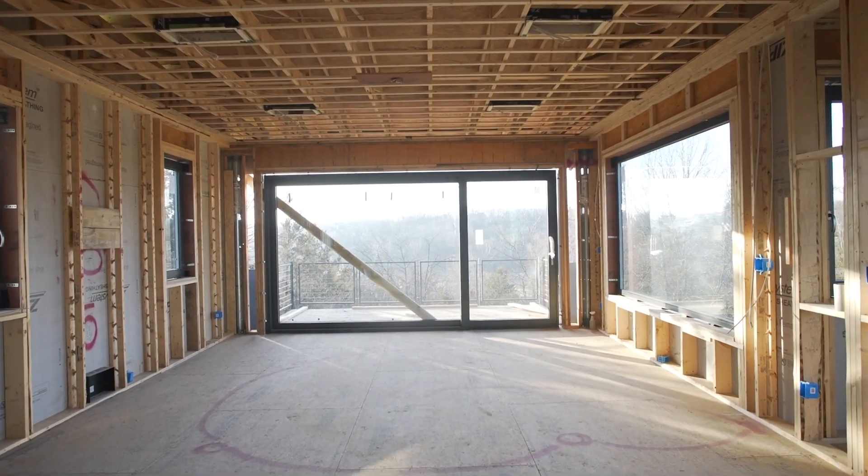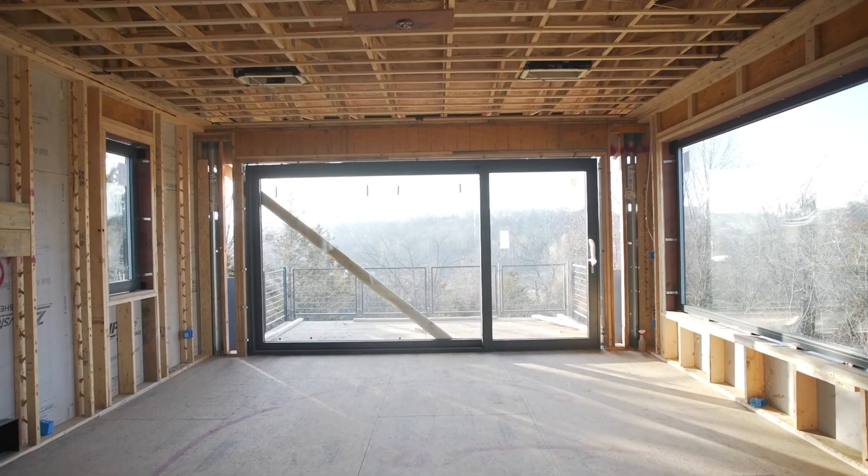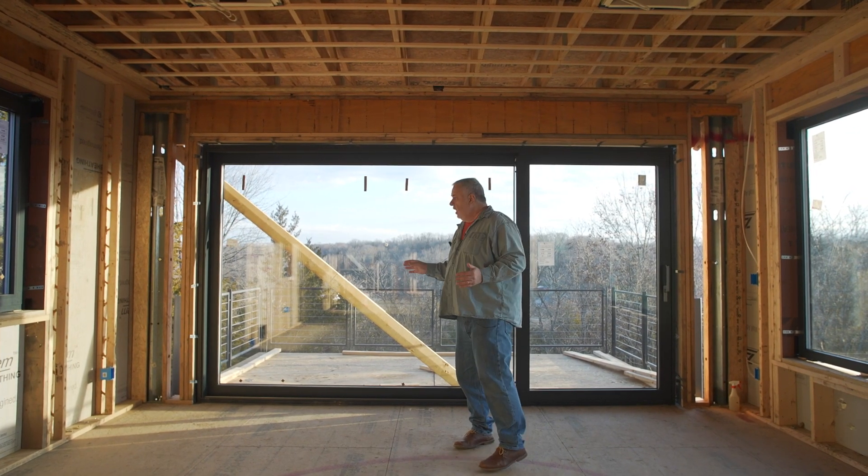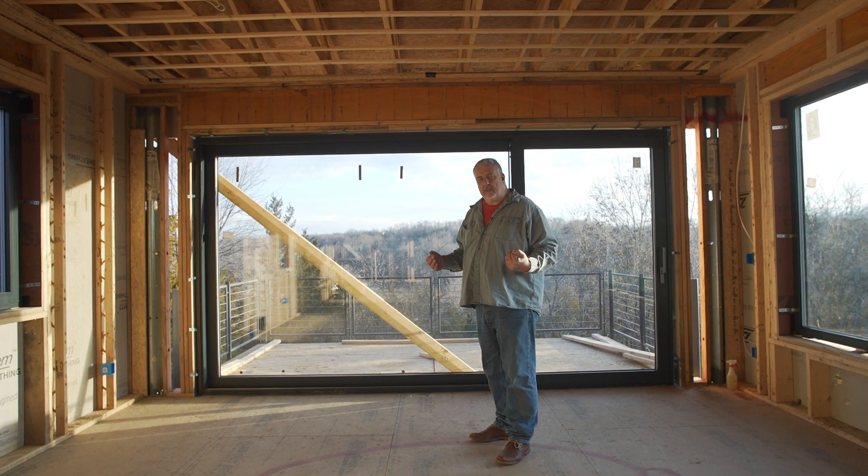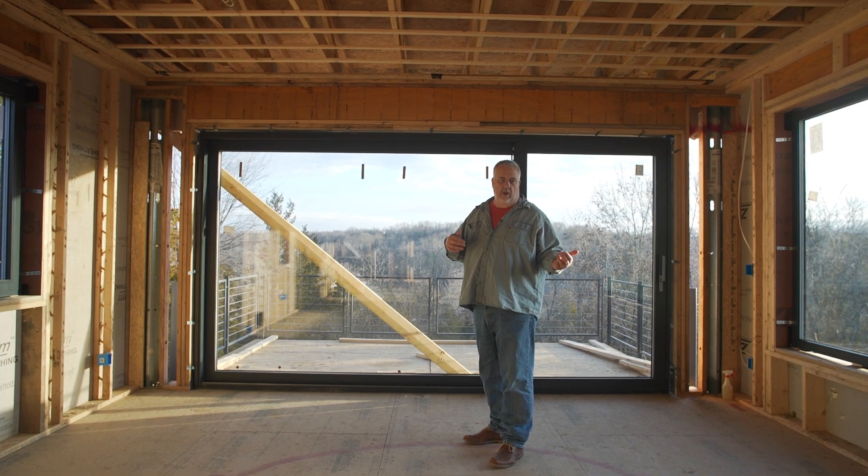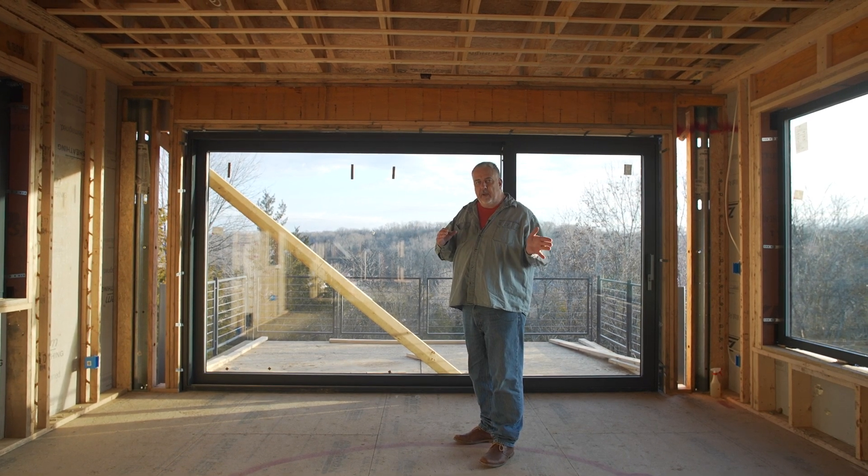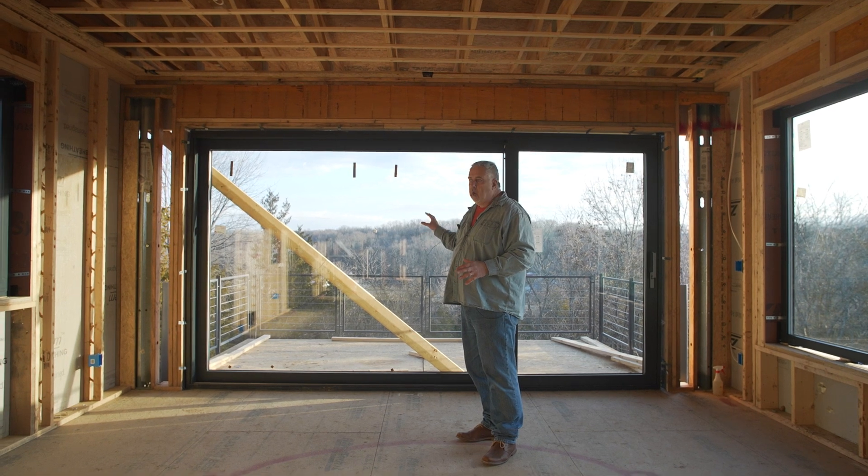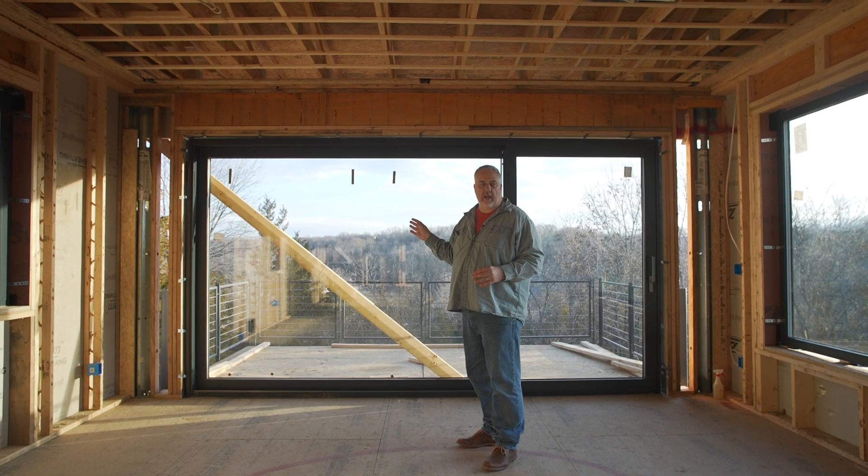We're on the order of a 14-foot slider here in this wall. We have just a couple feet on each side. Now architecturally everybody wants to fill up the walls with glass, but the reality is we need a little bit of wall to resist things like earthquake and wind load and shear load. We need to have a stiff building with glass, and we can't rely on the window unit to provide any of that resistance. It has to be taken up inside the wall.